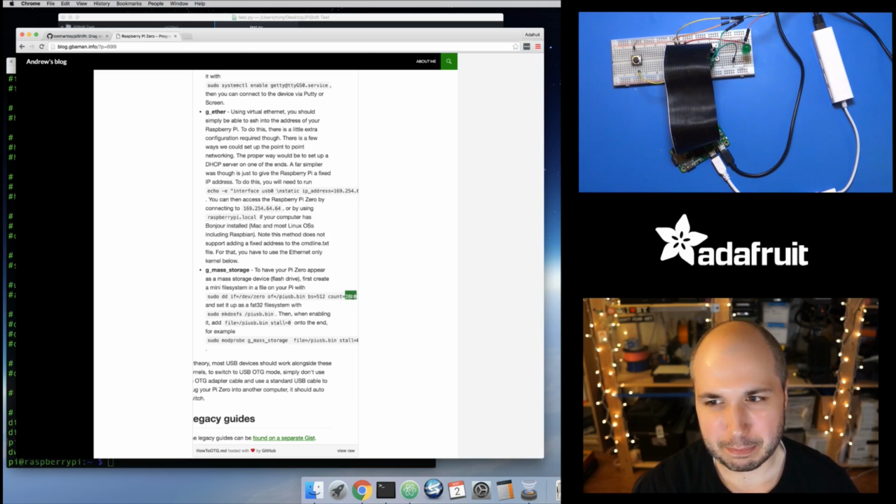So times 512 bytes, it's like 5 megabytes or so, which is pretty small. You might want to copy a script over that's more than a few megabytes. So I slightly altered this command, and I'll show you how I changed this. Basically, I wanted to make a larger drive.